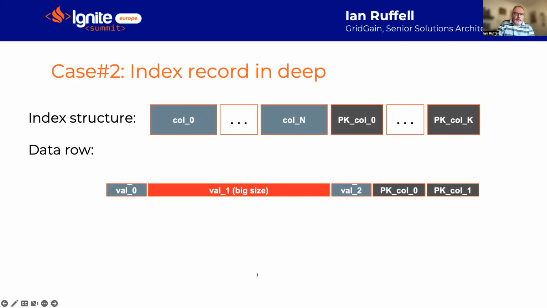Let's have a look at index records in depth. To ensure that records are truly unique, primary key columns will be added to every record. Ignite doesn't store a row ID, because it's extremely complicated to maintain such a structure in a distributed solution. So how does it physically work? The index structure should store records of a fixed size in order to be performant. At this point, nothing super intelligent happens. The engine will recommend the length of the affected line, and the most selective column should come first.